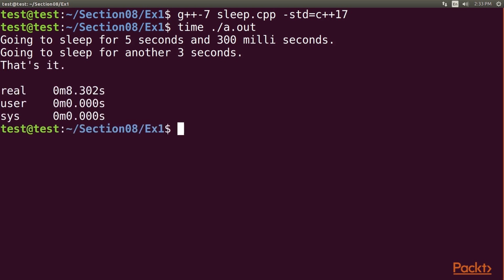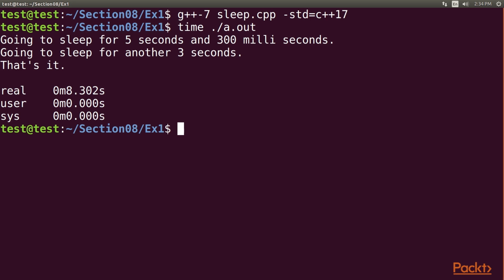Here is the required output. Running our program with time shows that it ran for 8.32 seconds, which is roughly the 5.3 and 3 seconds we let our program sleep. When running the program, it is possible to count the time between the arrivals of the printed lines on the terminal. Next, we will be starting and stopping threads.